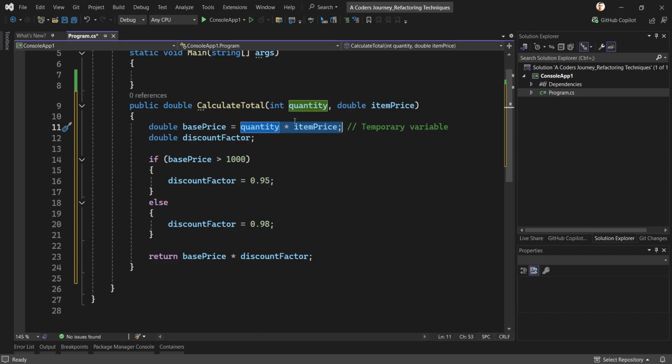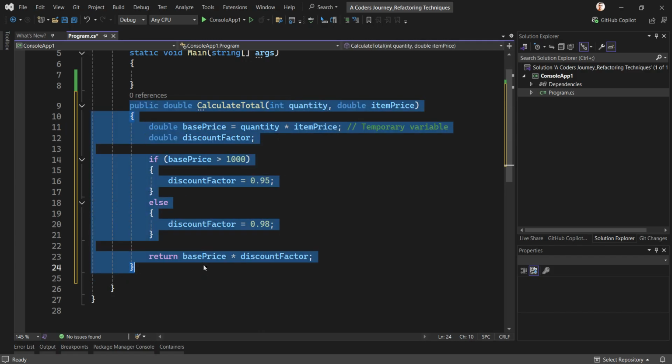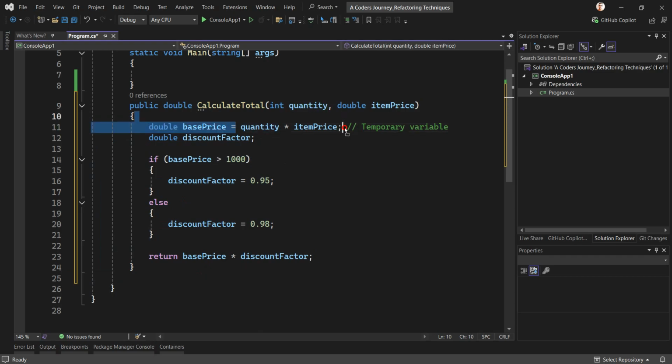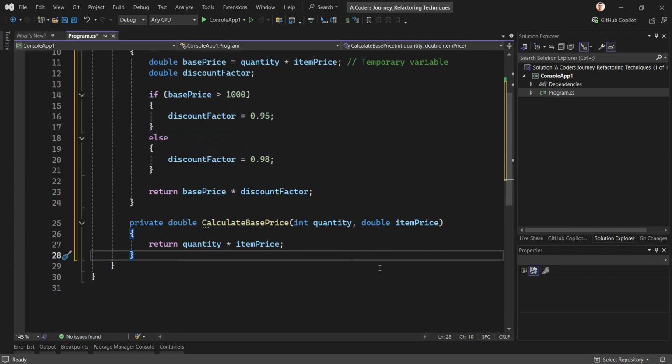By the way, this calculation right now is not reusable. So it means that if I have another method in which I want to do the same thing, I am going to have to duplicate my code. So there is no way I can reuse this calculation. So what if I could extract this calculation and introduce another method here? So I'm going to come here and paste this piece of code.